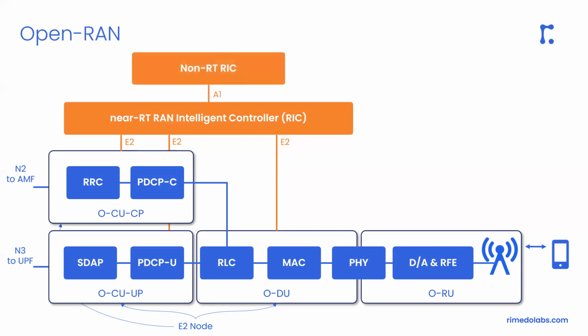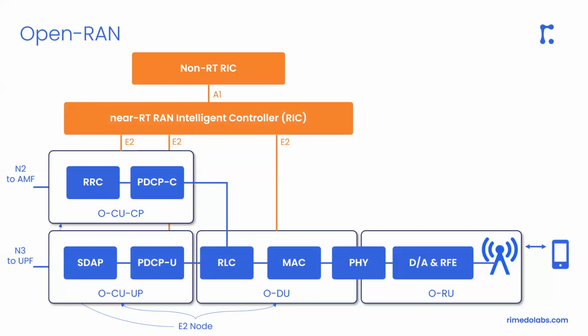On top of that, we have the non-real-time RIC that is in the management plane and that over an O1 interface manages the radio system, and the radio access network is composed of O-CU-CP, O-CU-UP, O-DU, O-RU, and the near-real-time RIC. What is important here, non-real-time RIC operates with larger time scales. We are going to discuss that later in that section.